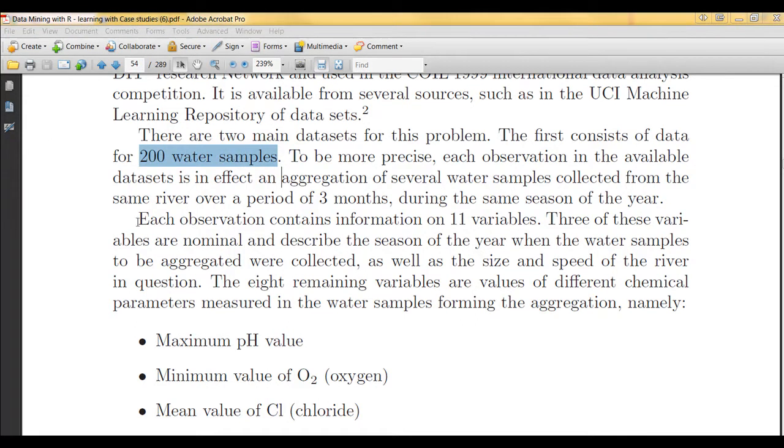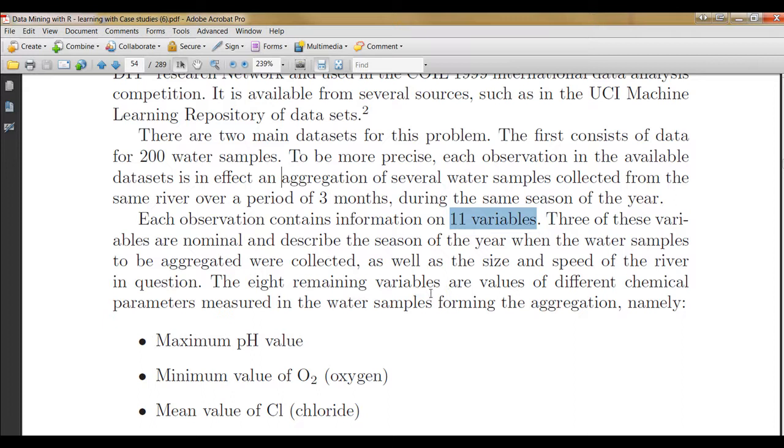And each observation contains information on 11 variables. 3 of these variables are nominal and describe the season of the year when the water samples were collected, as well as the size and speed of the river in question. The 8 remaining variables are values of different chemical parameters measured in the water samples.